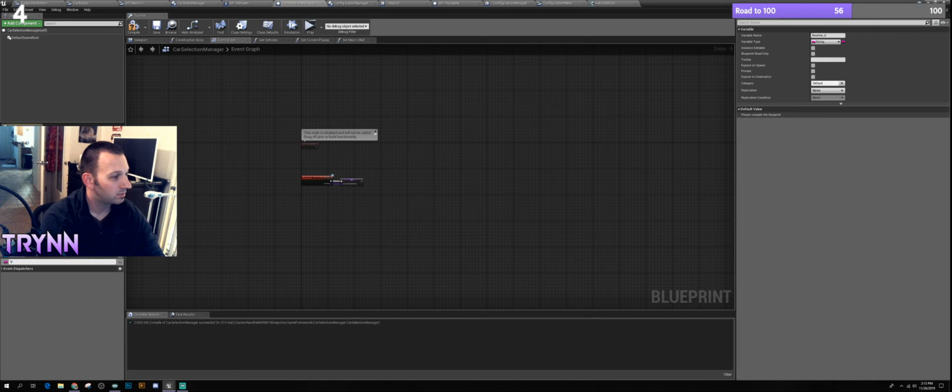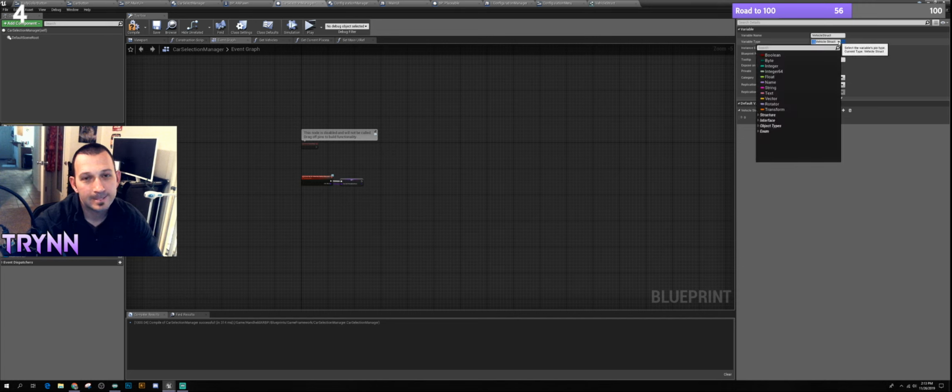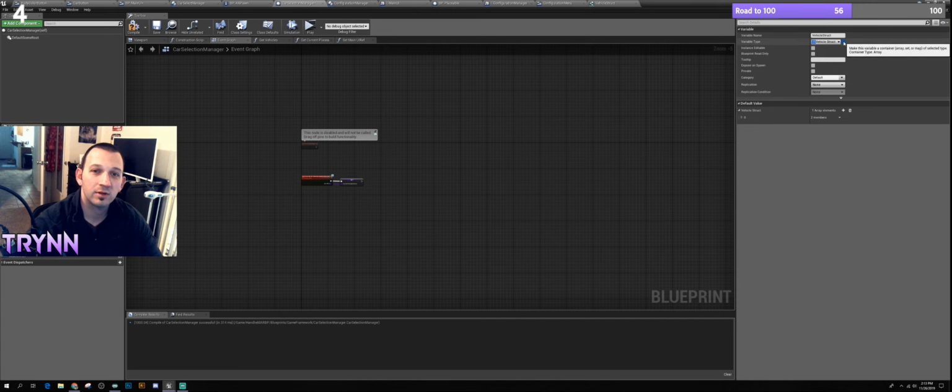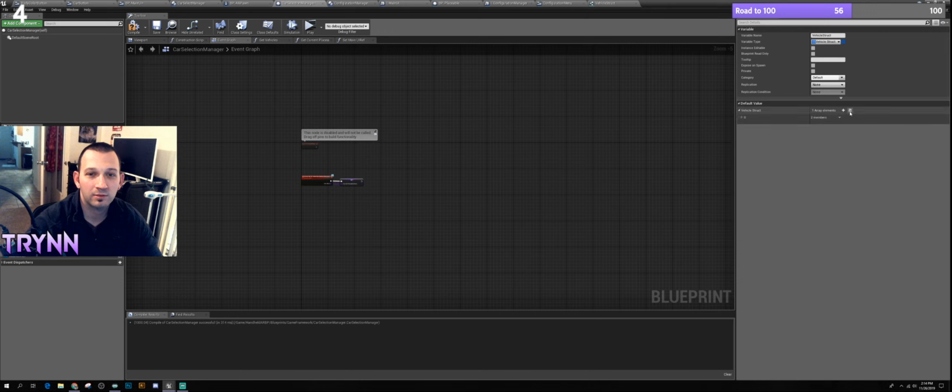So let's just go. Usually I do this. I rename. I don't like doing this, but, okay. Just get rid of this. I hate doing this because it's going to break everything. So let's just do this. Let's change the variable type, and then you can change it back to an array, and what's going to happen is, it might fix that, probably not though. More than likely it won't.